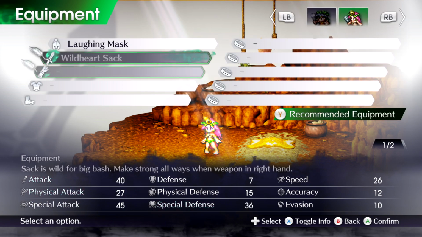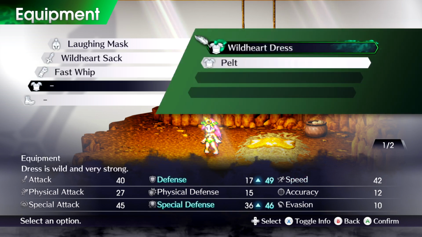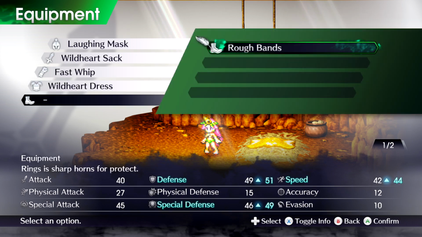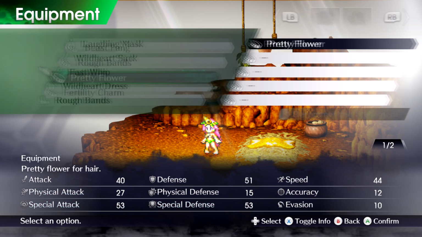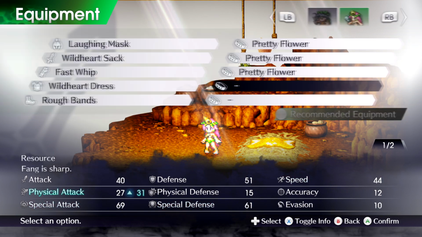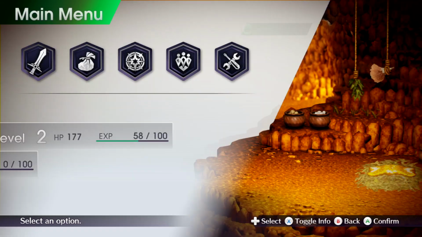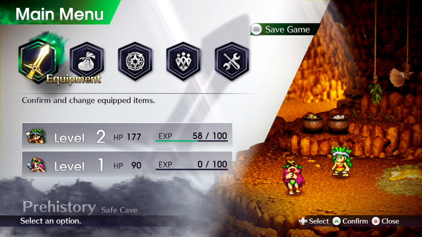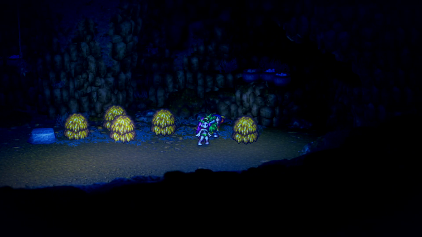We can give her the Wild Heart Sack, which, whoa, look at that bonus there. Give her the Fast Whip, give her the Wild Heart Dress, and of course give her the Rough Bands, and all those pretty flowers. Those were created specifically for her, give a huge boost to her special attack. And now, she is quite the capable warrior in her own right, which will, I'm sure, come in handy when she gets her opportunity to get into a fight. Anyways, Gory, quit sleeping on the job.